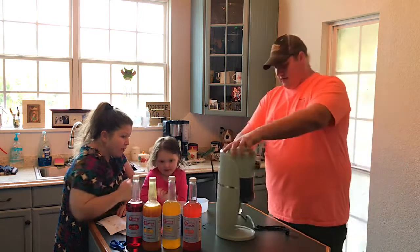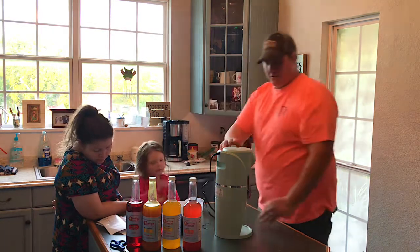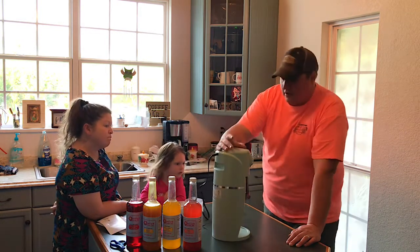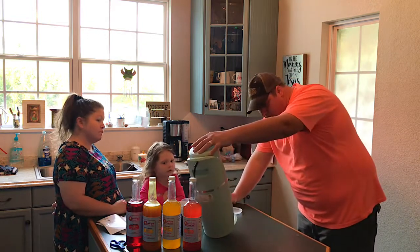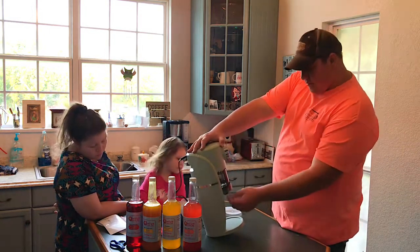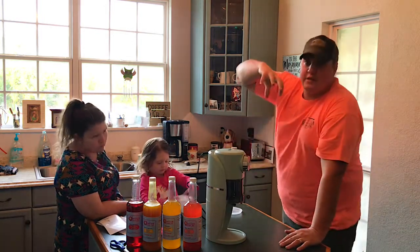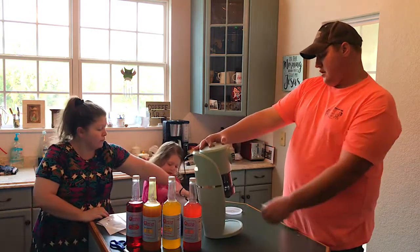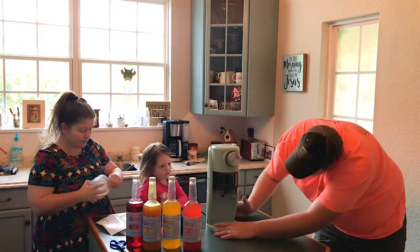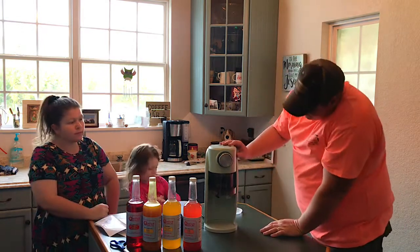I guess that is the power button. No, that's not doing anything. You don't have any ice in there. Oh, because the blade doesn't actually spin, which may be the same on the commercial ones too. I guess you put that in there and then you push the button and it digs into the ice and it spins the actual ice. But look, and then you can adjust your height. That's cool.